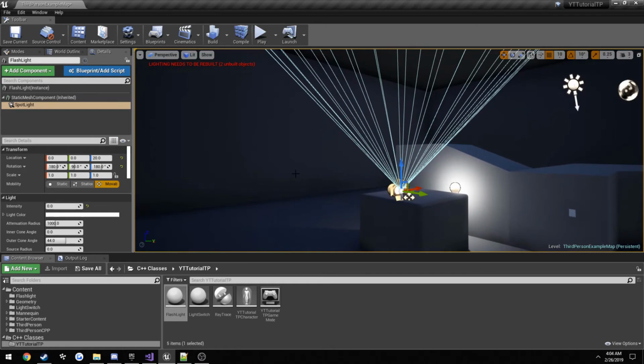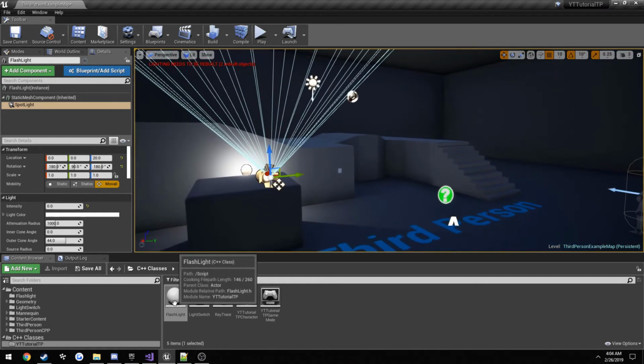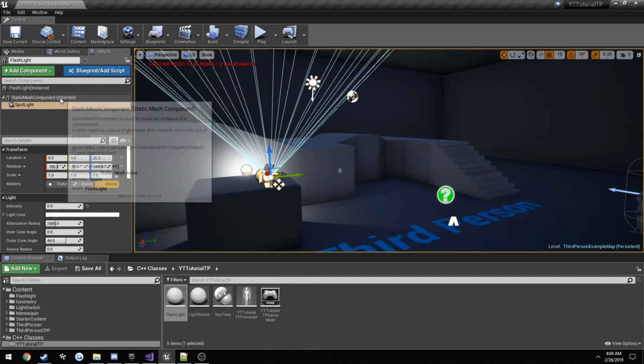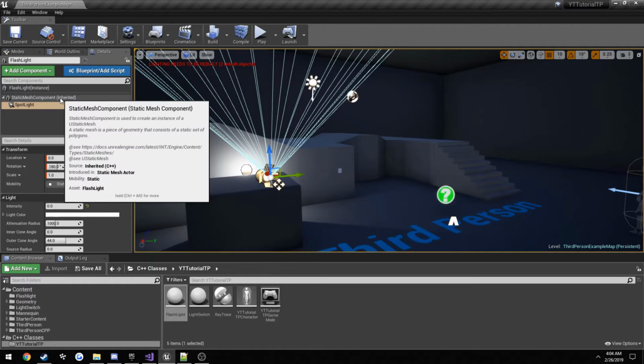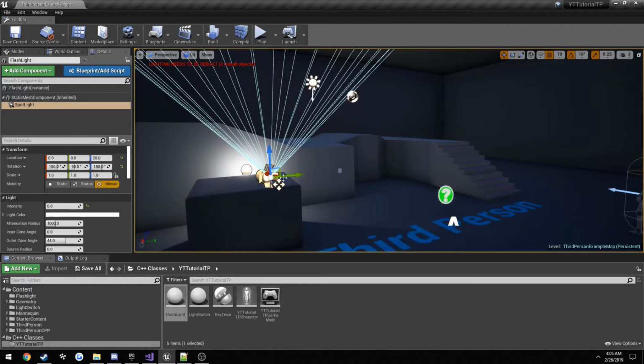That's what we're going to be doing, but in code. So anytime we create our flashlight object, it's going to automatically create the static mesh and set it so it's visually what we see, which was the flashlight model. Then we're going to be adding a spotlight component to it, and then setting miscellaneous stuff such as the brightness. So once we have that created, we can easily toggle it on and off by simply altering the brightness or just toggling the visibility of that light component.